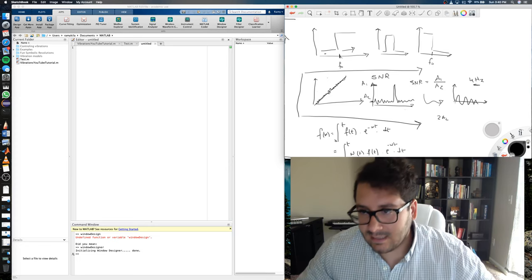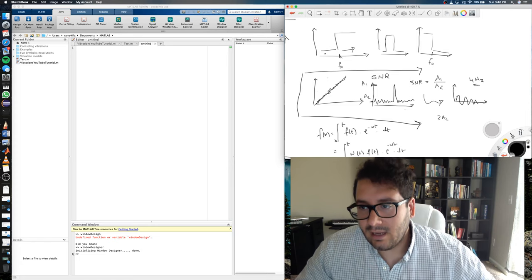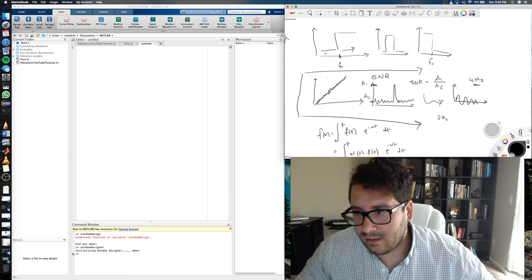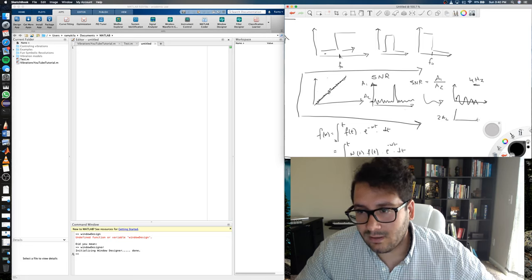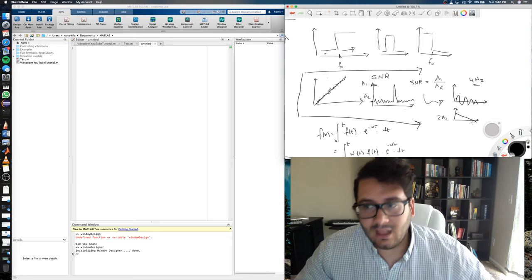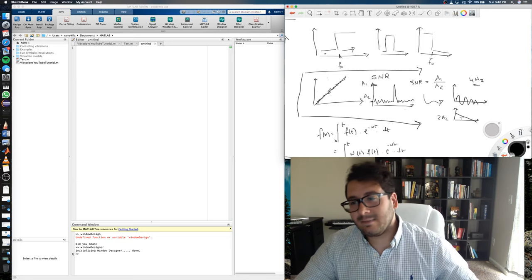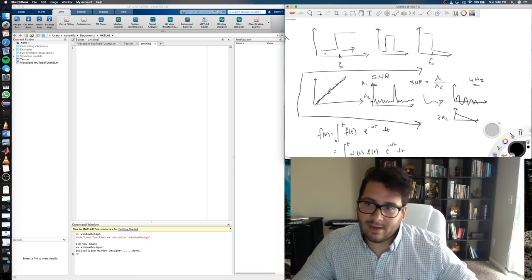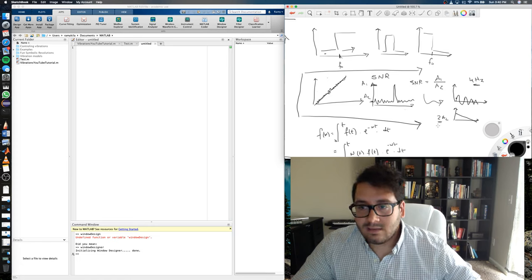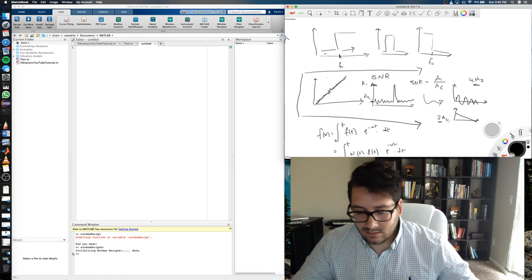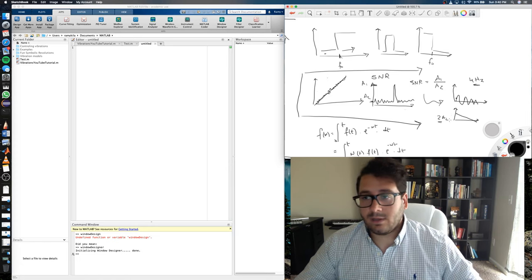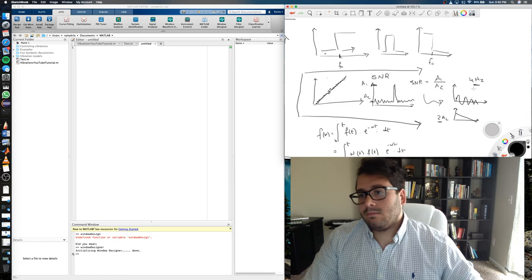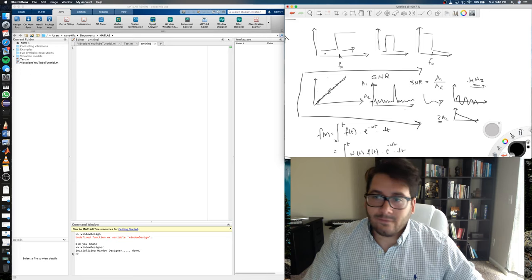What I'll be seeing is, imagine this is the data here, and I have only one point here, one point here, one point here, one point here. So for what it's worth, what I'm seeing is a straight line. So maybe I'd conclude the system is overdamped, when in reality the system doesn't have a lot of damping. So this matters a lot. I know there are Nyquist sampling rates out there, where it's almost like a standard: if you have 4 hertz, you have to sample at 8 hertz.